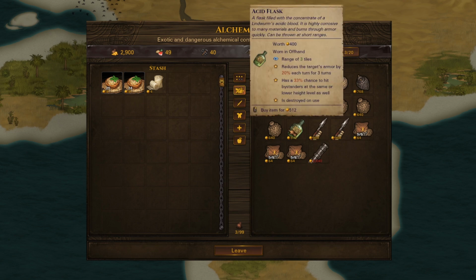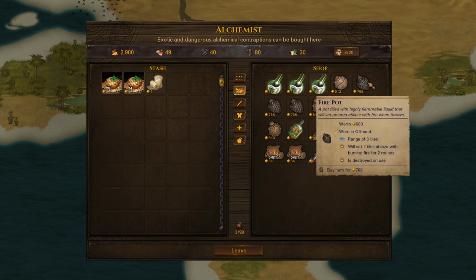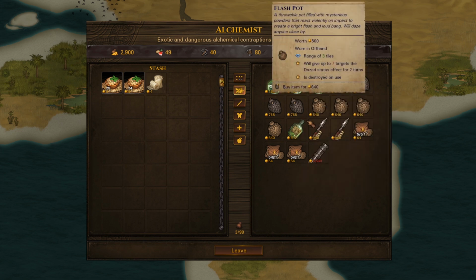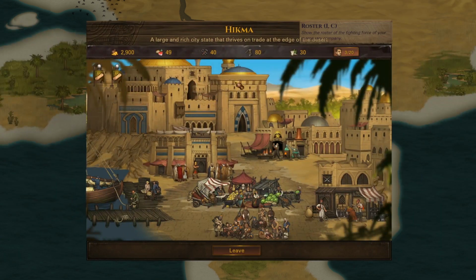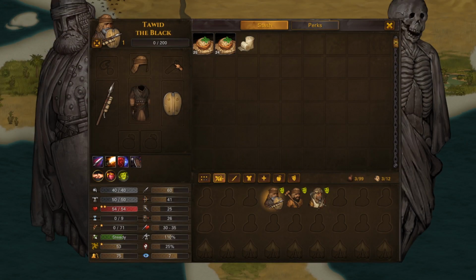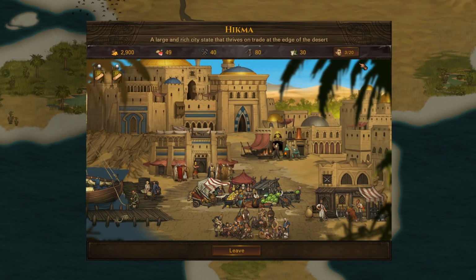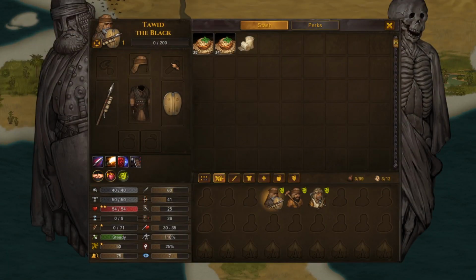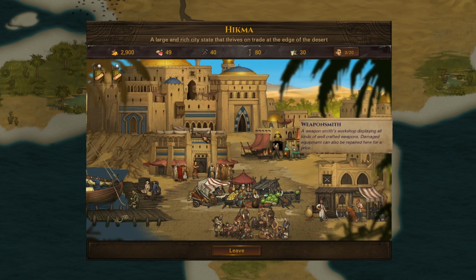Finally, the alchemist has various single-use items. For example, there's antidotes, smoke bombs, fire pots, flash pots, and acid flasks. So you can purchase these single-use items to make your party potentially more useful, because you always have that extra accessory slot that can be used for these items. Or I'm actually not sure if it uses your accessory slot or your bag slots, but we'll see in the playthrough.